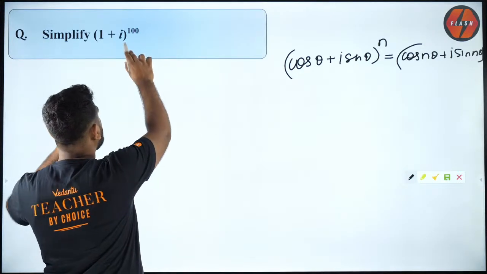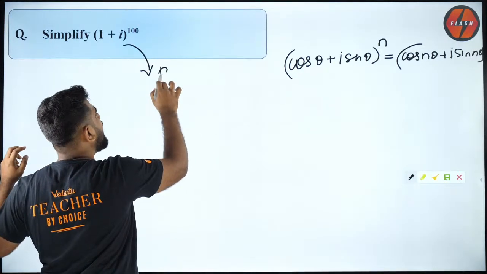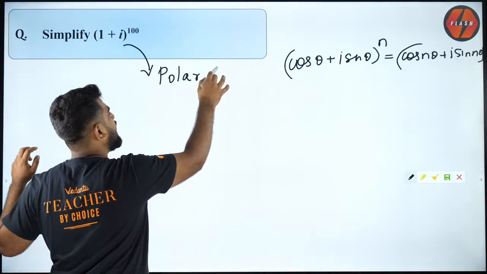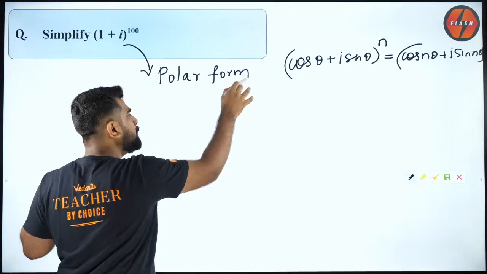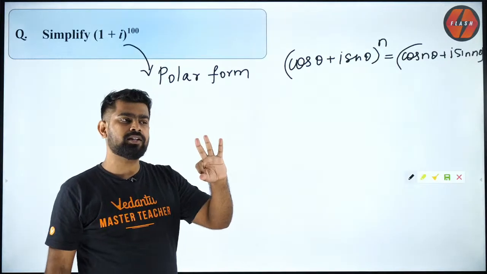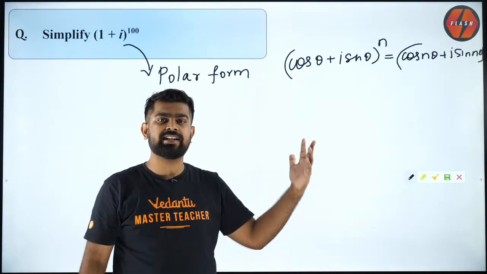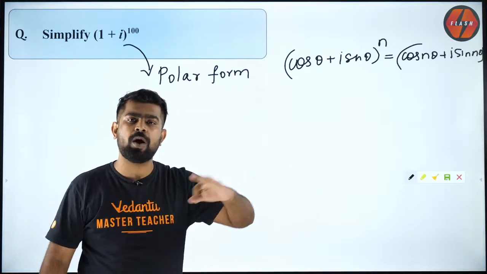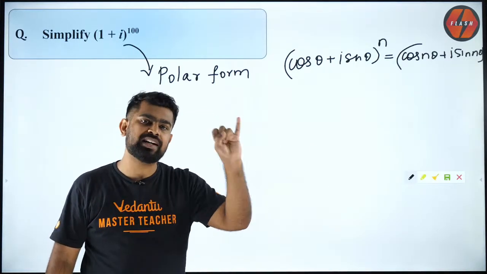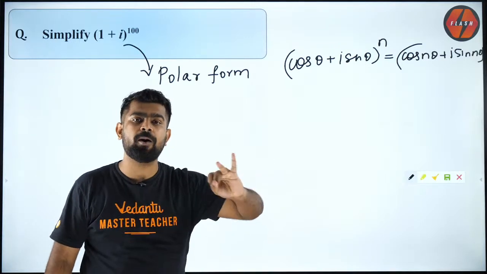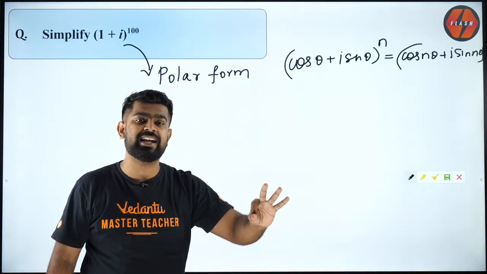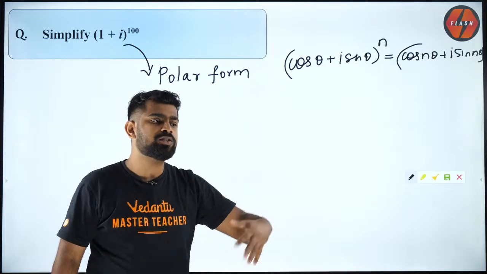So what you have to do is first express this in polar form. I taught you in the last class, na? Last class was very simple. Only 3 things we learned. So if you guys have not attended the last session, please go back and check it out. Because I just taught you 3 forms. What are the 3 forms? I taught you Cartesian form, I taught you polar form, and then I taught you how to represent in your Euler's form. So do that.